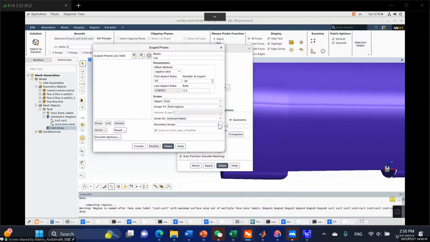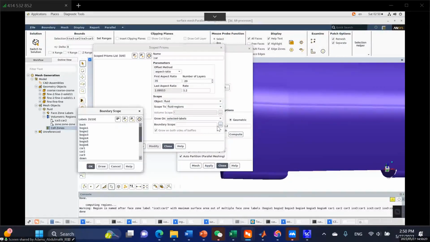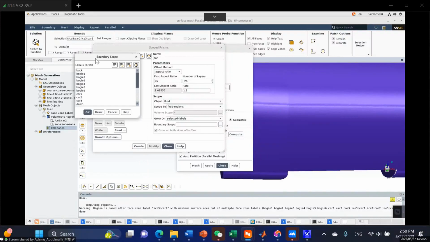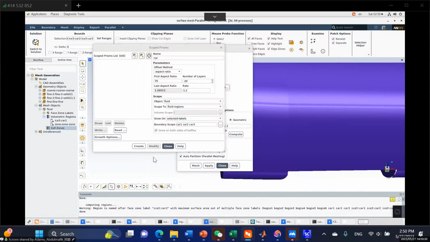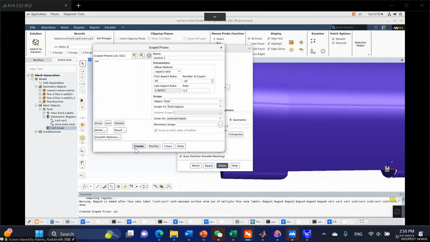Then we click on these boundary scope here. It's going to show us the various parts. Then here we want to do it for the train surface. So we click on the train surface, car 1, car 2, car 3, then OK. Then we create. Also, we do the same for the bogies.